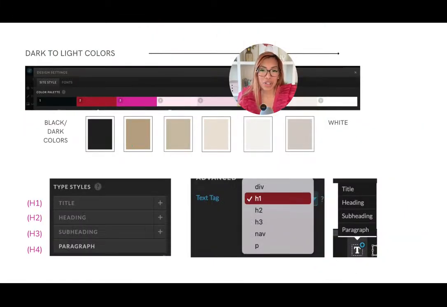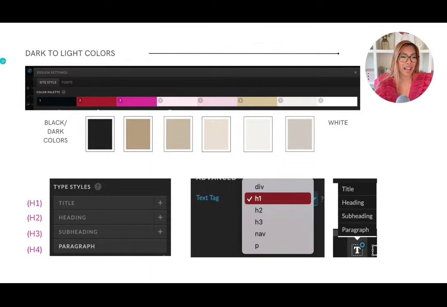Okay, so within Showit, you can add your color palette in here, and I would recommend starting from dark to light colors because most templates follow the same rule. The black ones usually are used for the text, so you want to keep one black on one end and white on the other end, and add at least a 6 color palette: two dark shades, 2 medium shades, and 2 light shades.